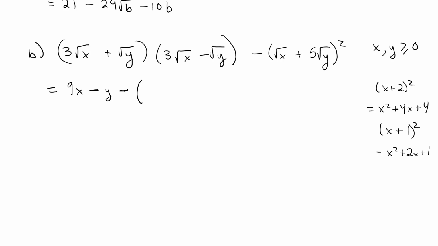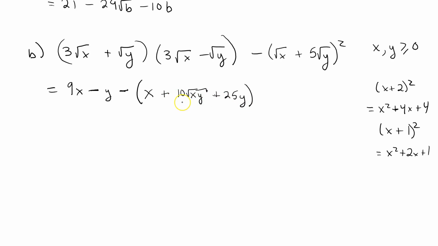If you want more worksheets on how to expand this type of binomial, come and talk to me, B block on Monday. But I'm just going to do this real quick. So we have root x squared, so that's x, plus 10 root x y, plus 25y. That's how quick that has to happen, okay?